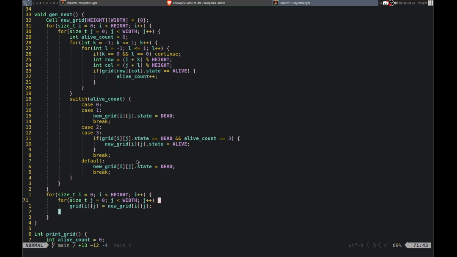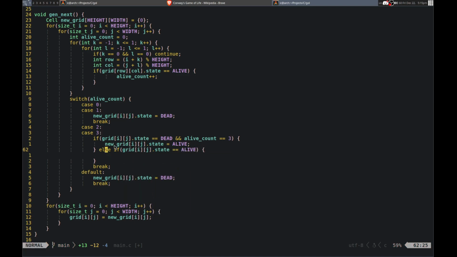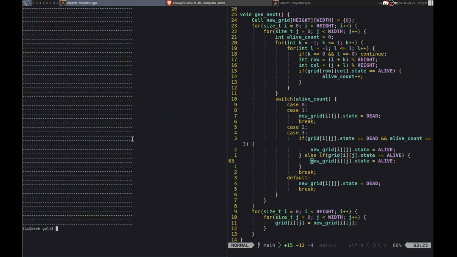Okay, yeah, that's not actually right. So I need to set it properly. So if it is alive, then I need to set it to be alive as well. Yeah, because it's not set up as the same one. So maybe I should actually initialize it to be the same one. But I think this will do pretty much the same thing.